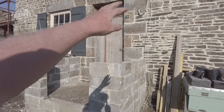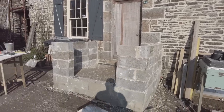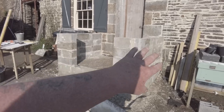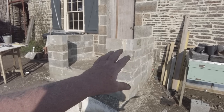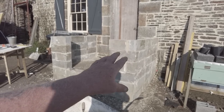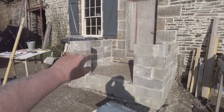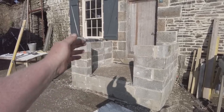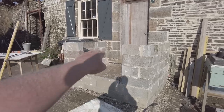And then I'll show you in a minute, I've got a little doodle sketch. But this will all be rendered on the outside with lime mortar. I'll have three coats with a finishing coat, and then it'll be lime washed with two or three coats. Inside, there'll be a little timber frame goes inside all the way around. And then that'll be insulated behind. And then obviously the bench is where I was saying, remember?